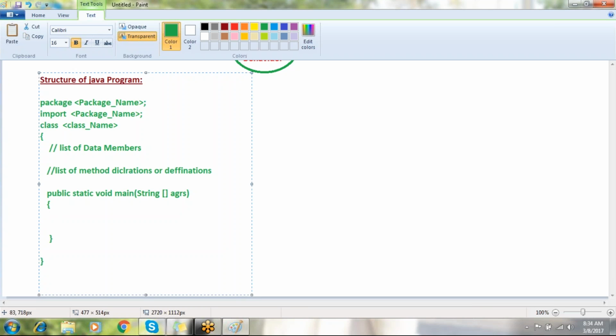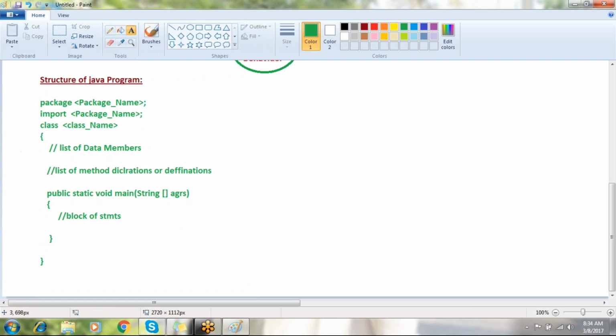Inside the main method, what will we place? The body, otherwise a block of statements. This is the exact structure of a Java program. Let me explain one by one very fast.